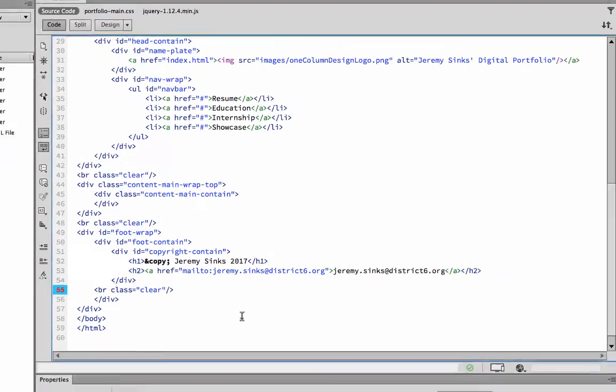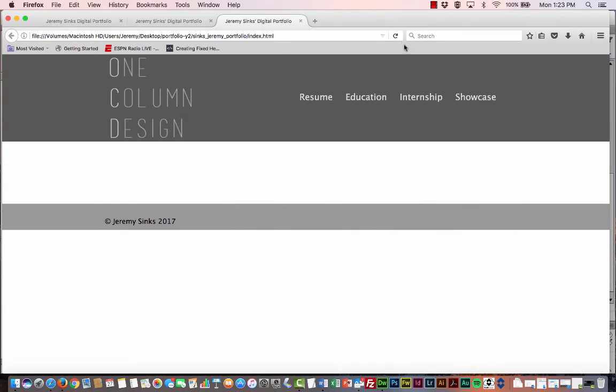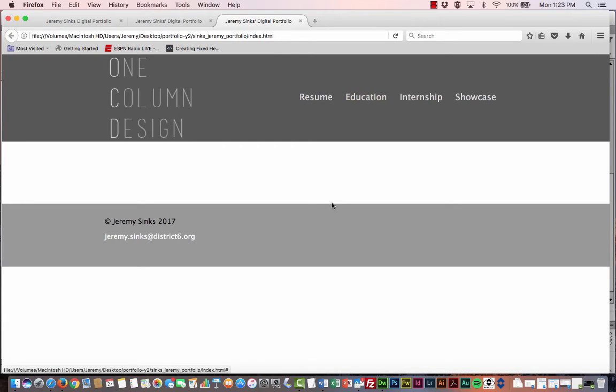slash right caret. I'm going to hit save, and then I'm going to toggle over to Firefox and see if that took care of the problem for me. And there it does. And don't ask me why it does this, but it's just for some reason with nesting divs within each other, this is the type of scenario that we often see with that. So by adding that clear class, it pushed all the things down, pushed that down to where it should be, and now we see my email link, and when I place my cursor over it, it underlines it like it also should be.